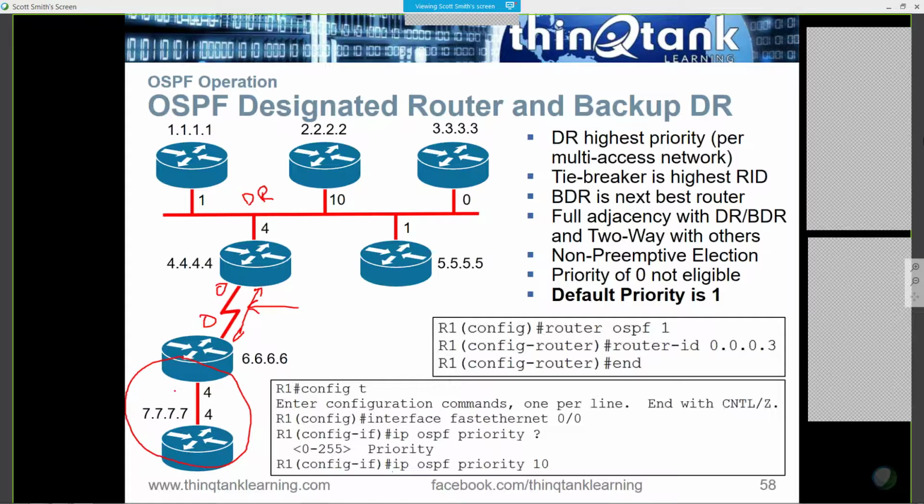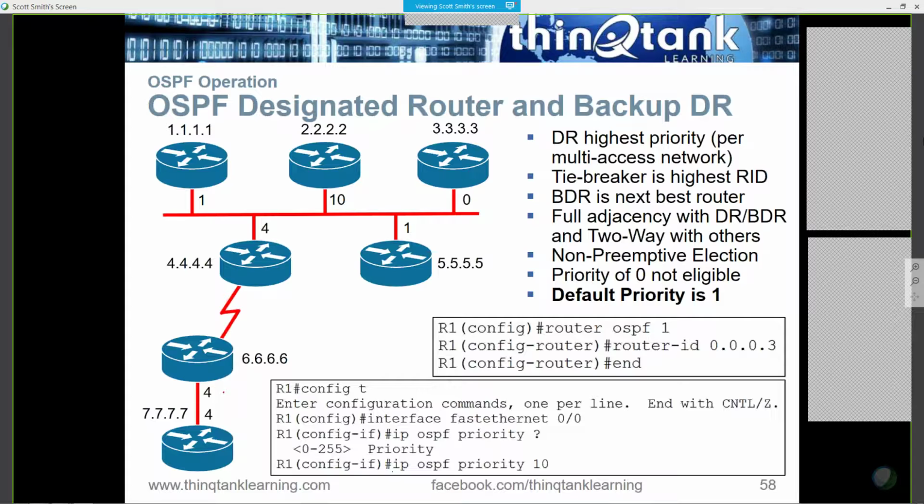Straight line means what type of connection? Ethernet. Is there going to be a DR-BDR election down here? Yes. Even though there's only 2 routers, we still have Ethernet. Ethernet is multi-access. Who's going to become the DR-BDR for that connection? Assuming that the routers boot up at exactly the same time, which is never the case, router 7, right? Router 7 has a higher router ID.